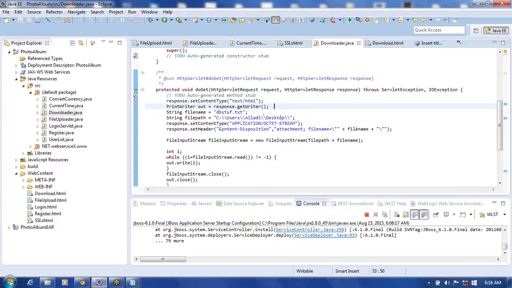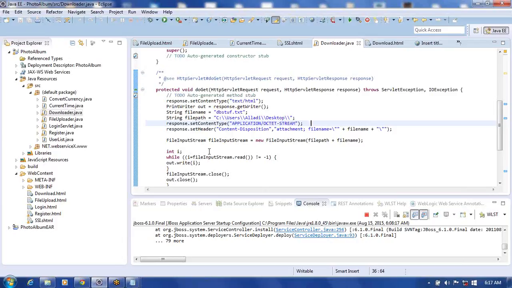Then response.setContentType is application/octet-stream. Whenever you want to deal with binary data, this is required. Whenever you want to show something as HTML content, you need to use the other one. So whenever you want to show something on the screen, you show it like text/html. If you want to download any file, binary data like that, you must use application/octet-stream. So with the help of this content type setting, you can download the file there. Then here, Content-Disposition attachment, filename equal to the file name is specified like this.